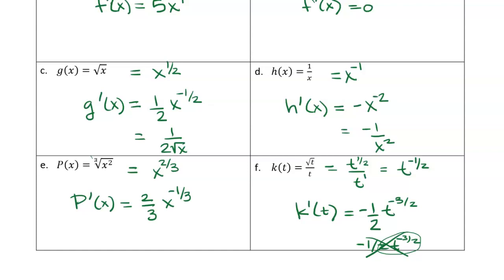So same way over here, don't write it as 2/3 x to the minus 1/3, because again, it's not clear whether you meant for this thing to be in the denominator or not. So don't write it like that. Make sure it's clear that it's the coefficient times that power function.